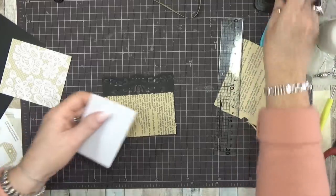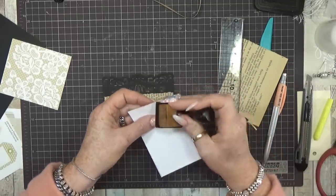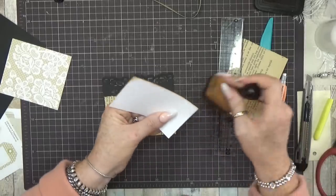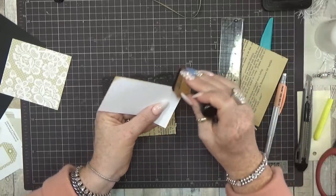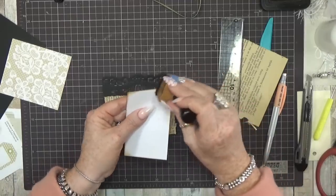Down. There we are. Now don't forget to smooch your edges, because I really think that's a very, very nice way to do it, to give it an extra touch.